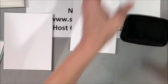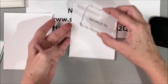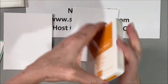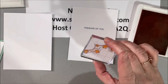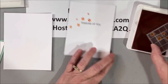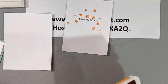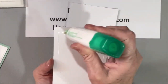Just looking for my ink. So Thinking of You. And let's bring in the Pumpkin Pie again, and we'll just stamp a couple of flowers here. Pretty, love it. So I'm just, wherever you think it would look nice. And I think that's pretty, very pretty. And we'll just glue all this together on the inside of our card, and it'll be done.